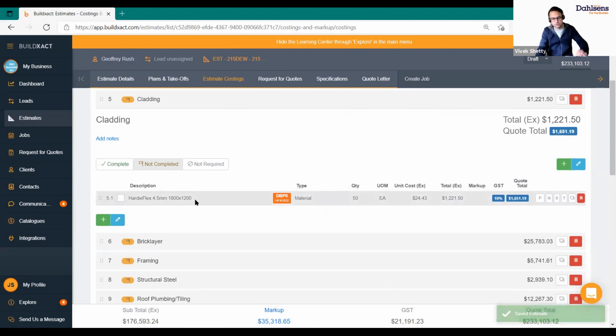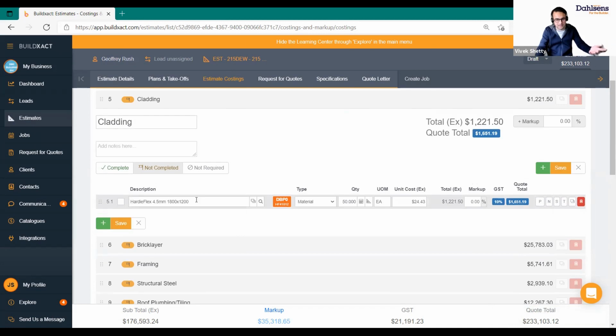But let's say you don't just want to order the Hardy Flex, but you want to use the whole recipe to estimate cladding. Now, as Dan mentioned, some of you would not have access to this. We've just started giving access to our recipes. Our estimators have written a set of recipes that you can readily use yourself. Whoever needs this recipe, we can share that with them. I'll make sure that we share it with everybody that's here, and also the other customers. Now, please note that this is something that we're trying for the first time. So if you have any feedback on this, guys, it would be highly appreciated. And we can make the respective changes to the recipes if it's not to the mark.